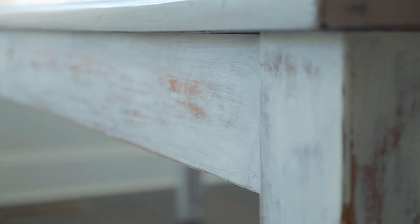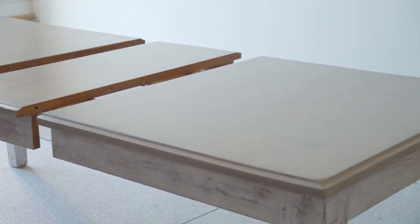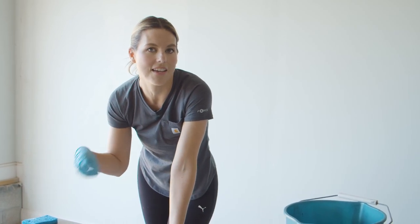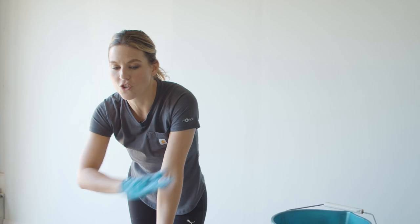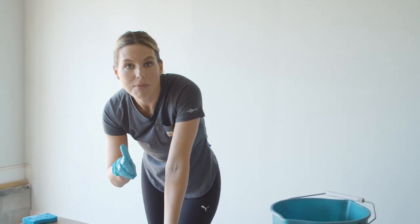I've had this table for about five years. I pulled it off the side of the road — it is a Pottery Barn table — and last time I did it I was into the farmhouse style, so the top is very gray and weathered and the apron is very distressed. I love the shape of the table still. I just want it to fit into my space and my personal style a little bit more, so we're going to strip all this back and give it a natural look. I think it's going to be fun.